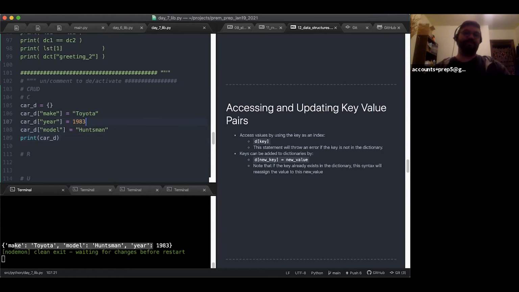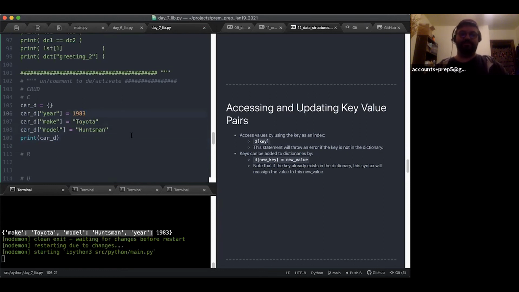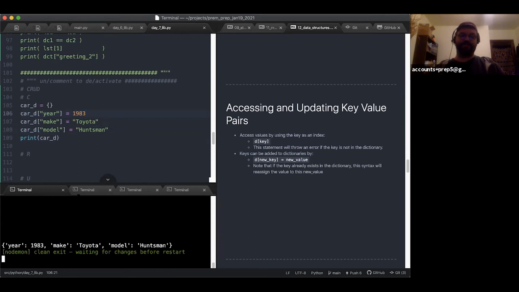If I add them in a different order, it makes you think dictionaries obey an order like lists do, but it's not quite. So this is year 1983, make Toyota, model Huntsman. Cool. Okay, so this is how we can create and add a single record in the dictionary.